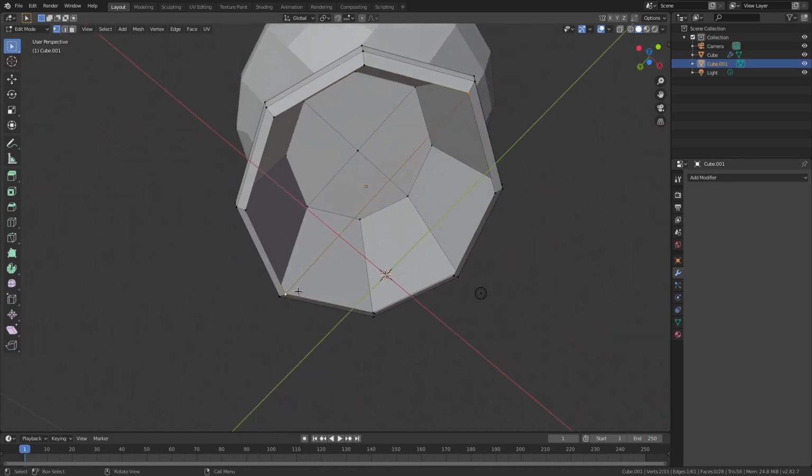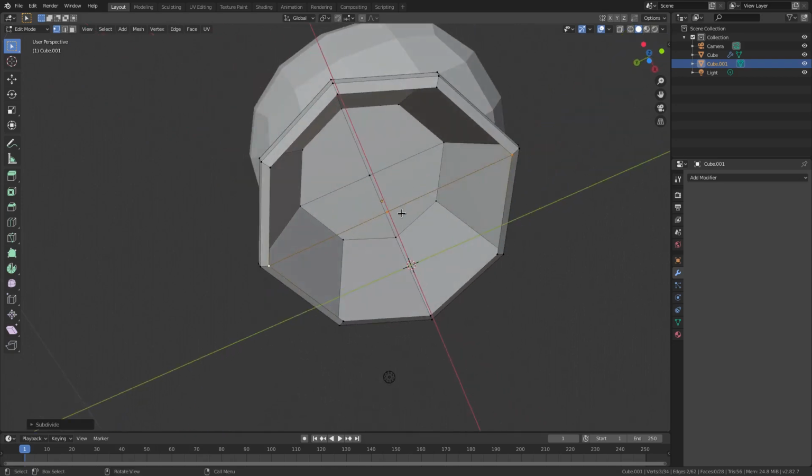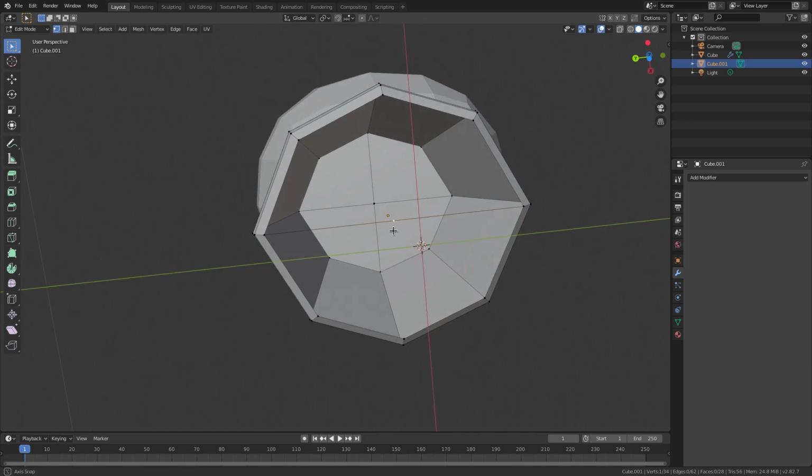Now with that line still selected, I'm going to right click, then hit subdivide. Now we have a vertex in the middle, which is what we need. Now I can go out in every different direction and hit F to create a face, just like this. And now we have the four different quadrants like we had before, but instead of stopping there, I'm going to do the same thing with this. So F for face there, F for face there, F for face there, and there.